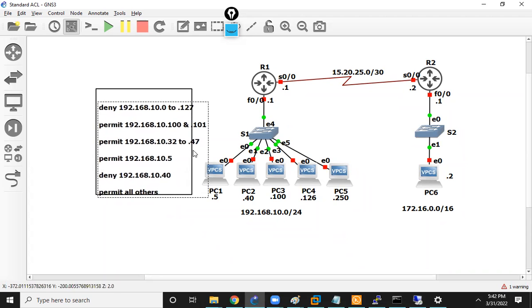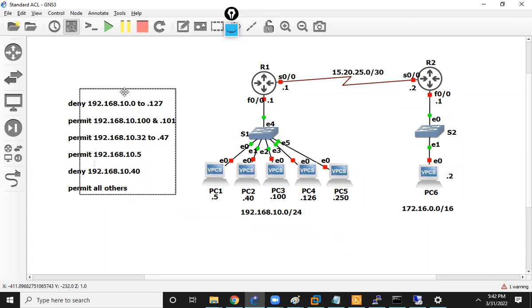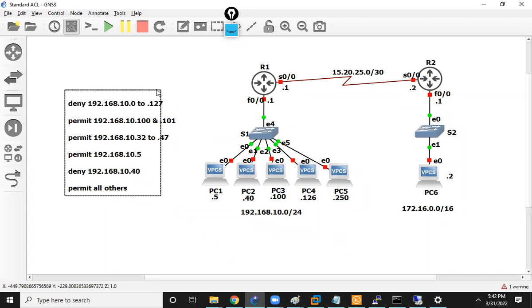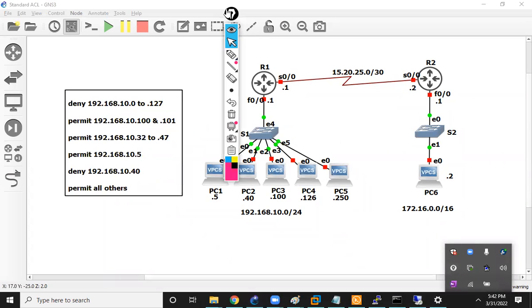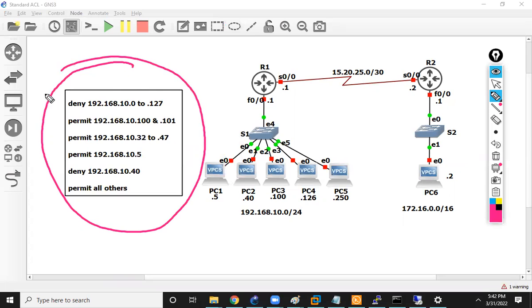Okay, so in that case, here you got a LAN, here you got a LAN. And this LAN says, say here again, where is the Epic Pen? Now in this LAN I got some requirements. I'm going to create a list so that I can deny these machines, permit these machines, and permit all of this. I can do the list here.